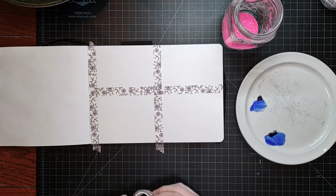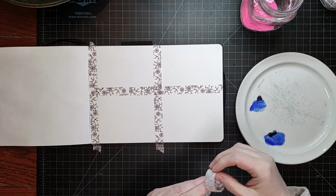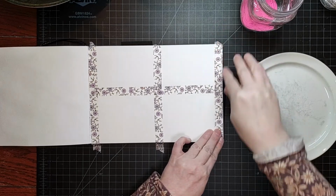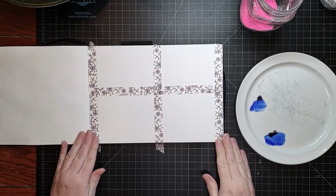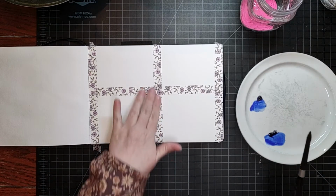Let's go ahead and do the end too. I'm working in my Pentalic Aquarelle journal. So you don't even have to tape it. I'm just doing it because I want some clean edges. If I was to say that was the only downfall about this journal, is it doesn't really take to tape very well. But for this, we're going to go with the tape.